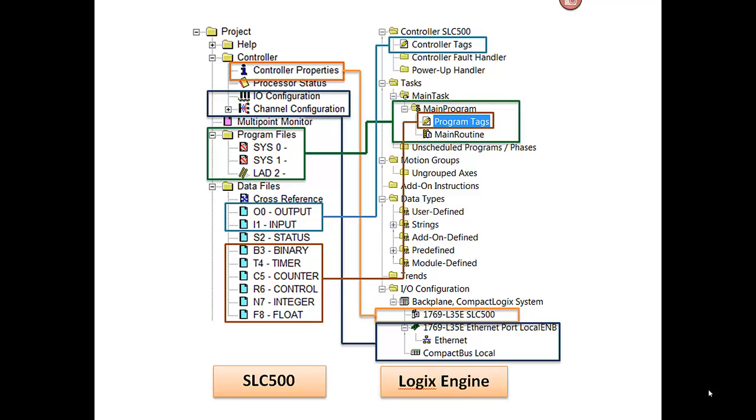And remember, the I/O configuration on the right in the Logix engine category is a virtual electrical structure. So everything under I/O configuration in the Logix engine Project Explorer is all a virtual hardware image.